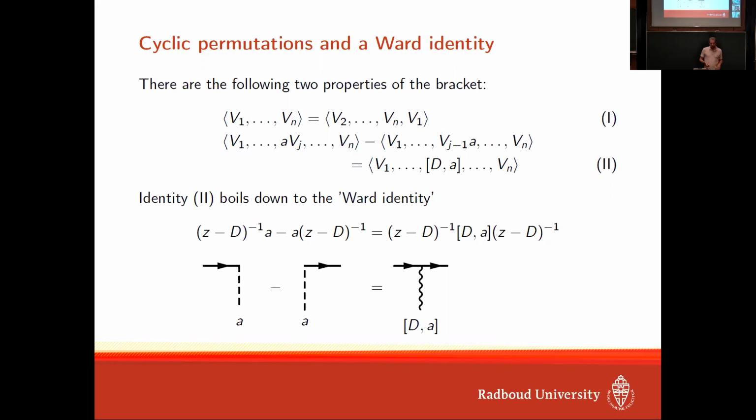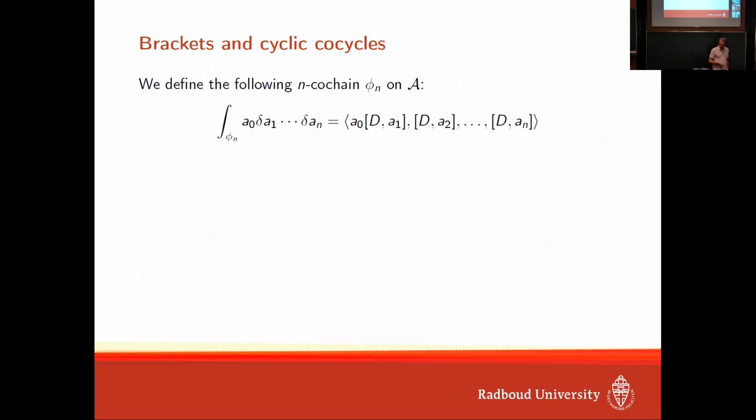So let me focus first on that. Let me analyze what these brackets amount to, what they look like, and how they indeed give cyclic cocycles. I use this bracket in this way, and that's definitely not self-adjoint, so you're completely right, that's not what I have in mind. I put in these forms A0, dA1, and dA2 up to dAn, and I let it define a cochain phi_n. I'm integrating a universal differential form with respect to this phi_n, because I know that if the A's are scalars, then the thing will vanish anyway. So I have this normalized property, and I can write it in terms of this universal form.